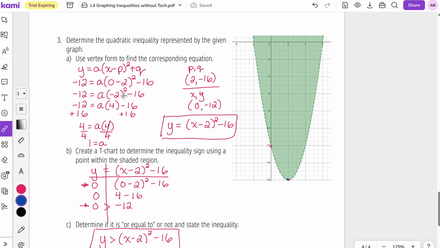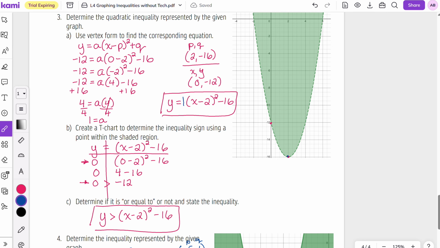Okay, so we would get -2 in our brackets. If we square that, it's 4. Make sure you're putting that in brackets in your calculator so you're getting the positive version. That value should always be positive there. Okay, move 16 to the other side, we get 4. And then because we have a times 4, we divide by 4, and we get an a value of 1. Okay, so then we come back and we replace a, p, and q. You can put the 1 in here if that helps you. Otherwise, you can just leave it as x minus 2 squared minus 16.